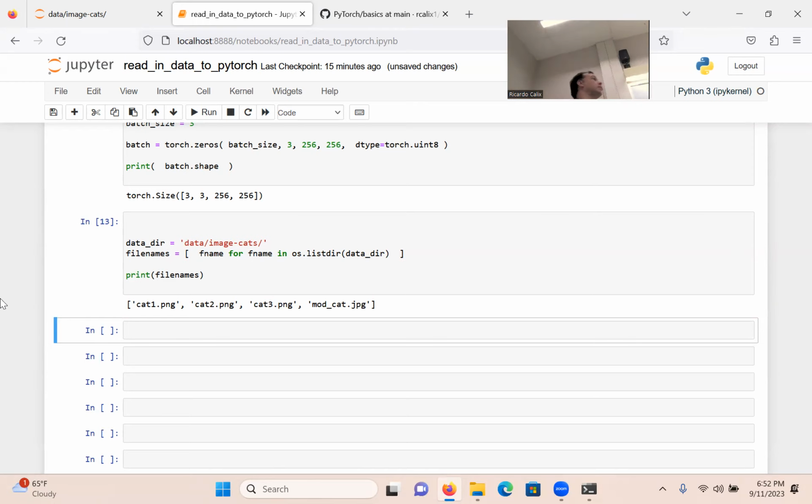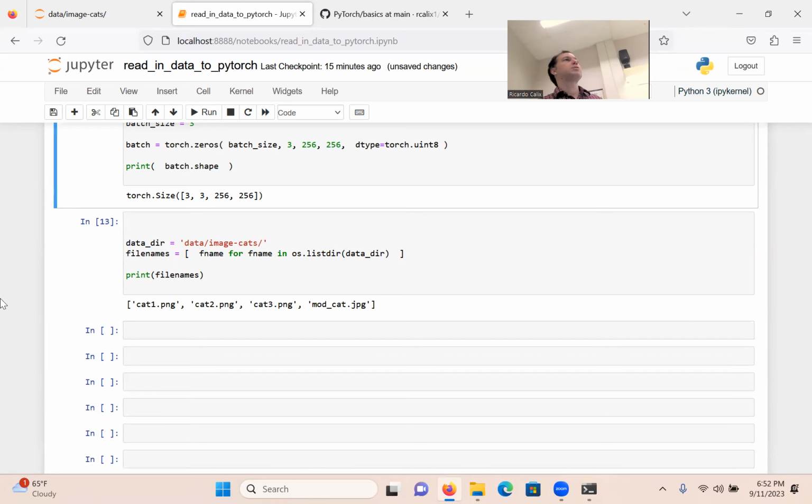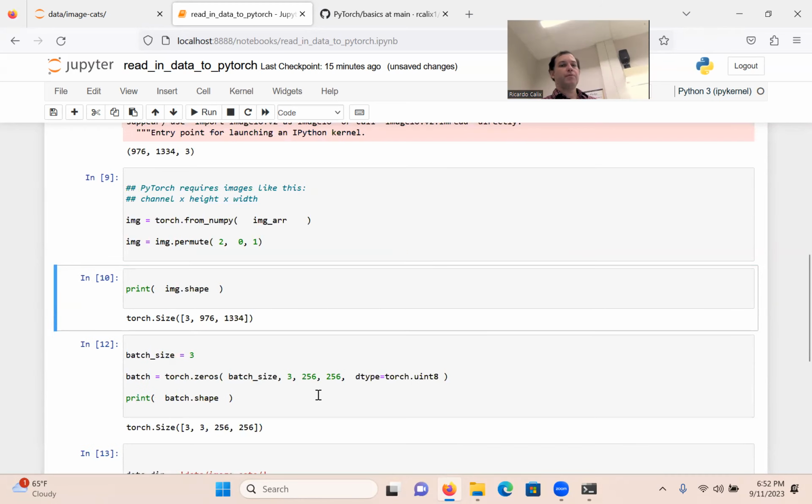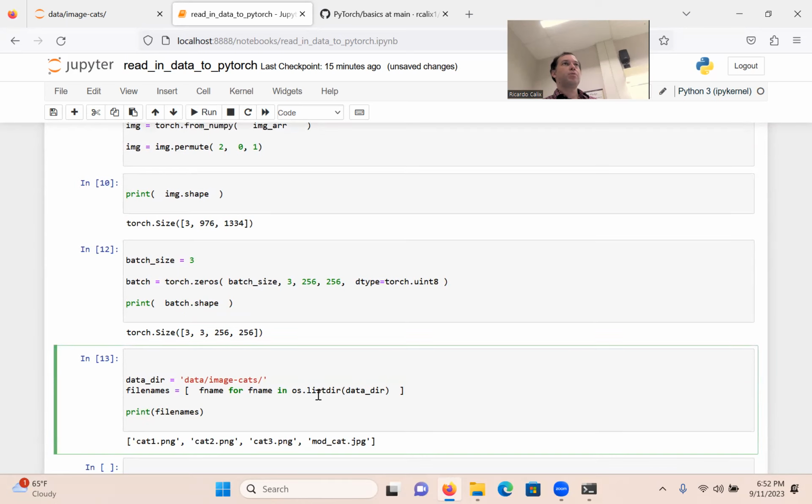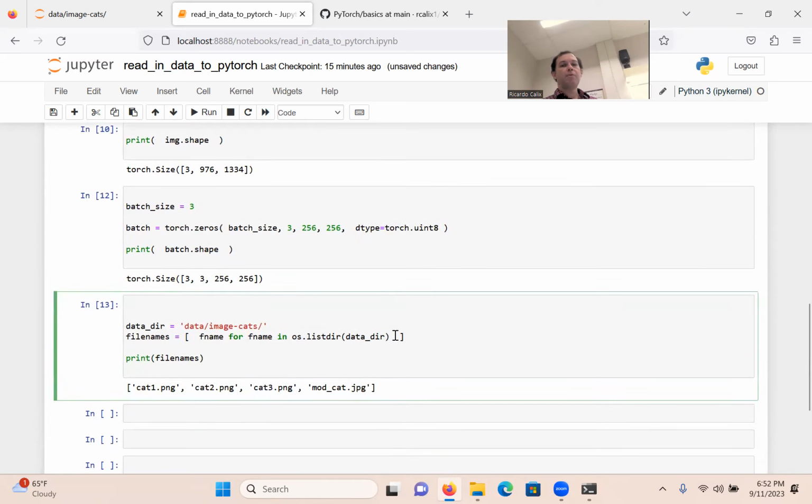What can we do here? There's a couple of tricks. Any questions on the list comprehension before I continue? Guys? No questions? All right, so I'm going to add an if statement here just to tell it that I only want files that end with a PNG and not with a JPEG, okay? So the way that you can do that with a list comprehension is just to add an if statement here.